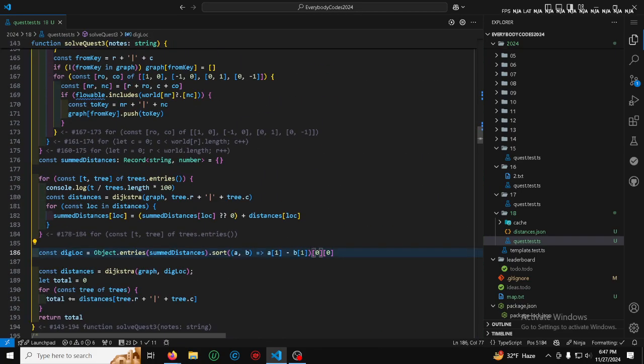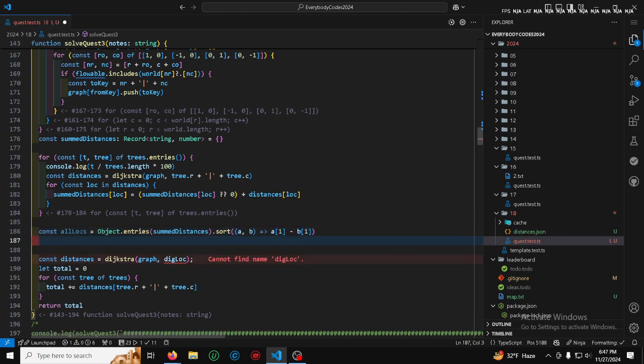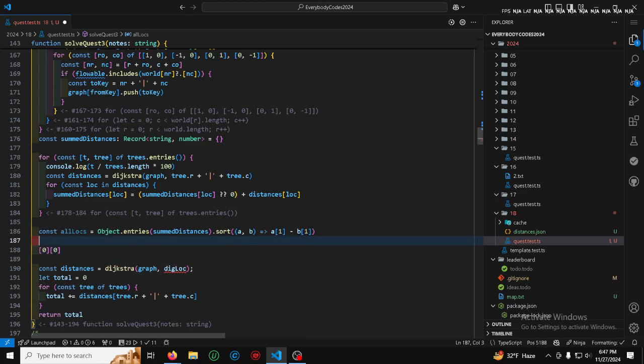So dig looks. Right, so we did the thing, we did the sort, that was the important part. All looks, and then the least one is 0, 0, so cost dig locations, which is all looks.